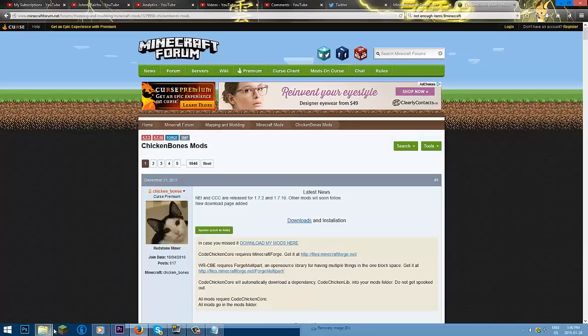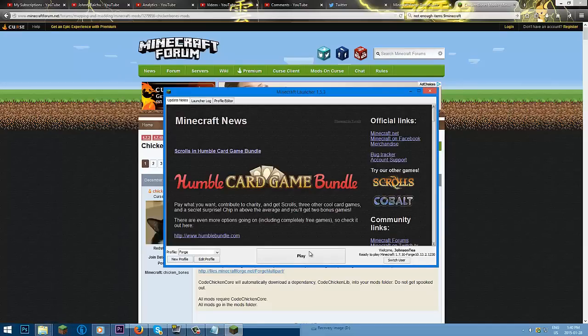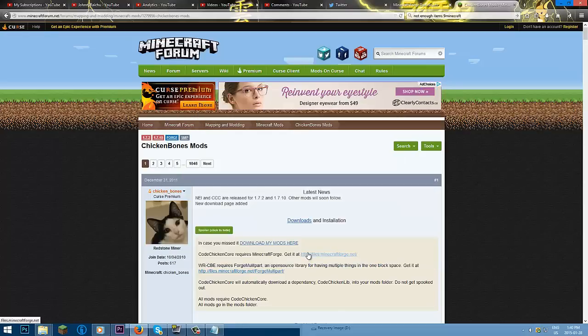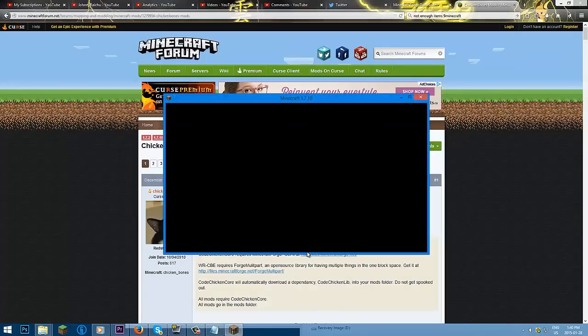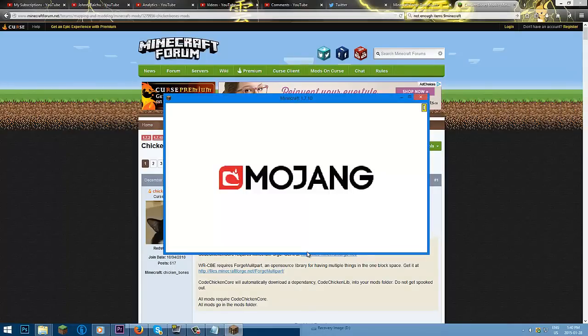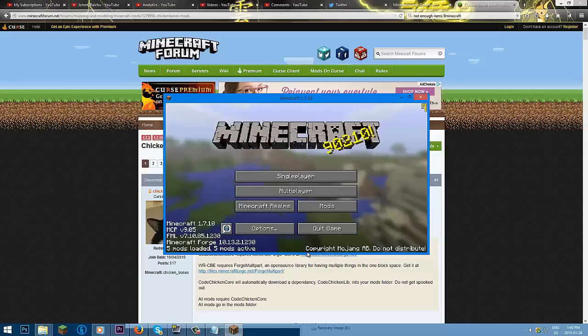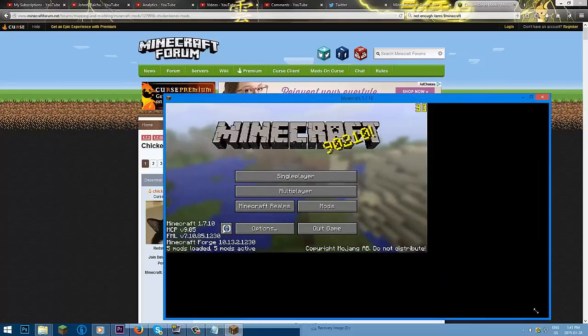Now you run your Minecraft. All right, and then you get to this screen, you press play, right? Make sure that it's Minecraft 1.7.10, it says Forge also, and make sure your profile is Forge. That's how you do it. Now, if you want to install more mods to this, make sure they're compatible. I know 1.7 with other versions does not run properly. Like if you install a 1.8 mod, you may crash your Minecraft. So be careful about that. All right, and now we're done.